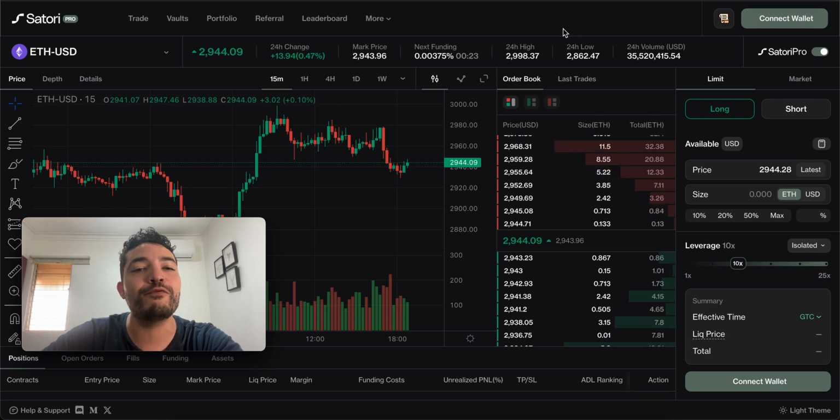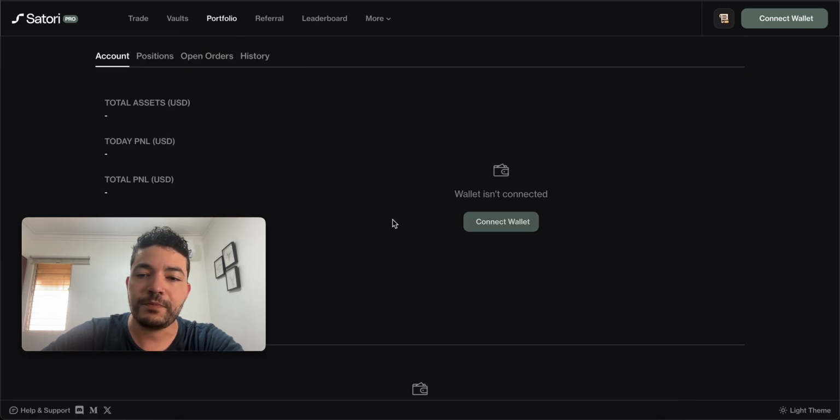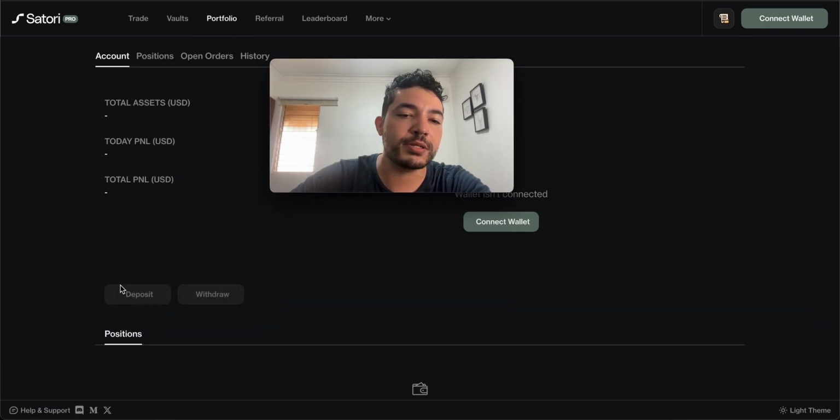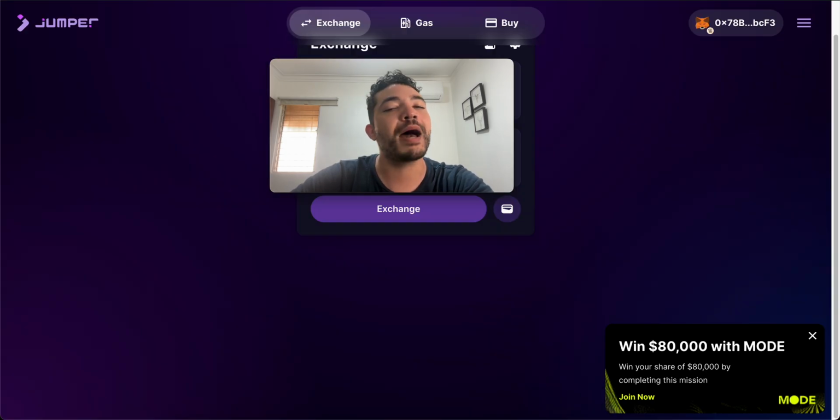Jumper. And once you have your USDC, you can just click on Satori Finance for Scroll, click on Portfolio, connect your wallet, and then you're going to deposit right here. Again, it is only using USDC, so you do need to deposit some USDC. You take a few trades, and once you're done, you can then remove your funds and then swap it again on any of these tokenless DEXs like SyncSwap, like Ambient, like Jumper, back to ETH.